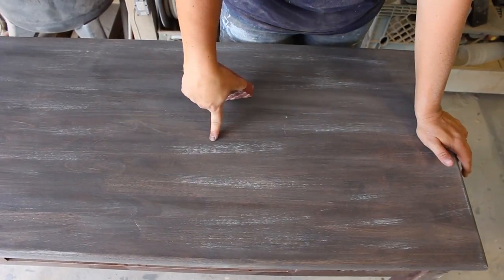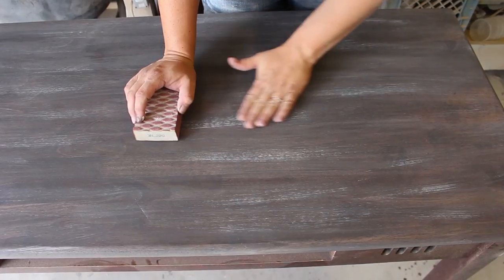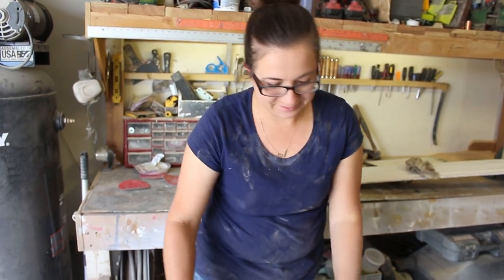Now, if you do this and you're like, oh my goodness, it's still a little too streaky, you can also take a damp rag and get off some of the paint with that, because this is a water-based paint. You can kind of take a little bit off with a damp rag. Once you get it to where you like, then you're ready for your next step.